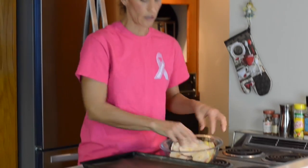So once you have them all into slices, you can choose to leave your centers in or not, as long as you don't have the apple seeds hanging around. It's actually kind of pretty to see the stars that are formed in them. What you're gonna do is lay them on the baking sheet. You wanna make sure that they all have their individual spots, that they're not just everywhere.